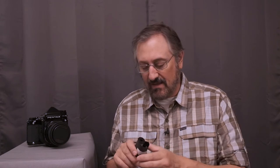Pentax 6x7 takes 120 roll film, which is that. Without a focus, I'll hold it over here. It looks like that. What you need to understand about medium format roll film is all the formats for medium format. For example, it's 6x4.5, it's 6x6, it's 6x7.